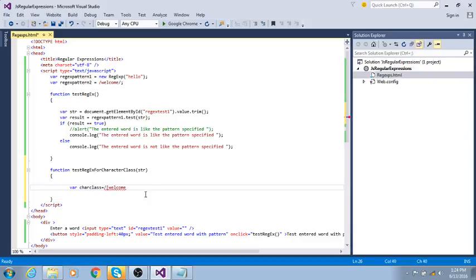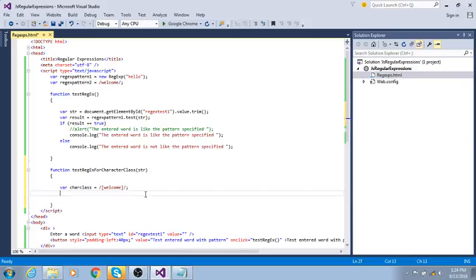If it finds any of those characters, it should return a true value for us.